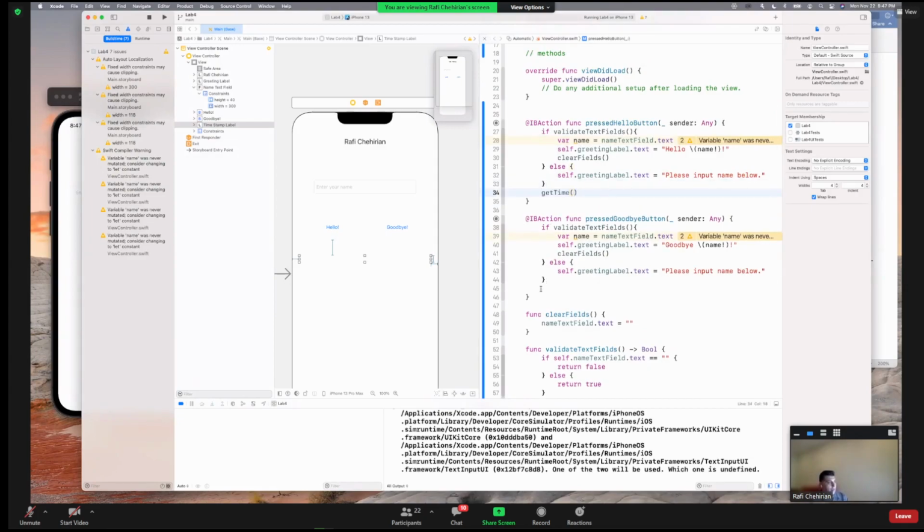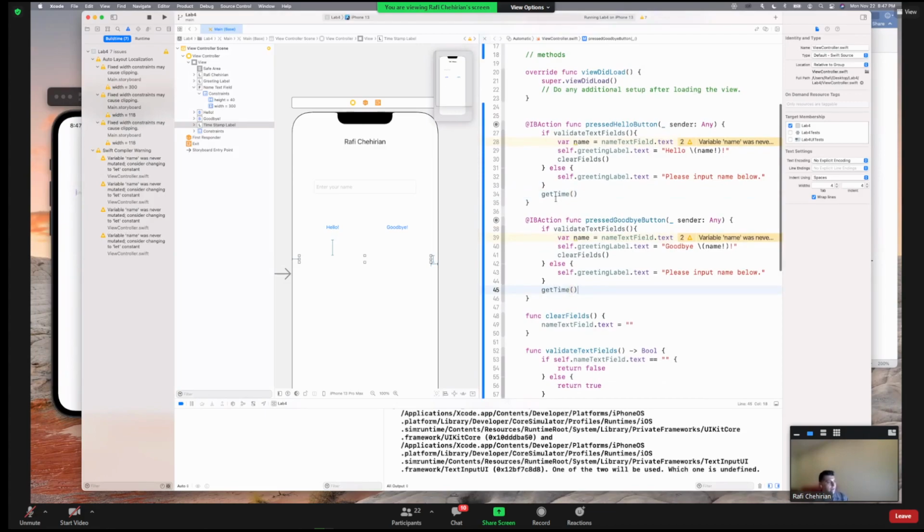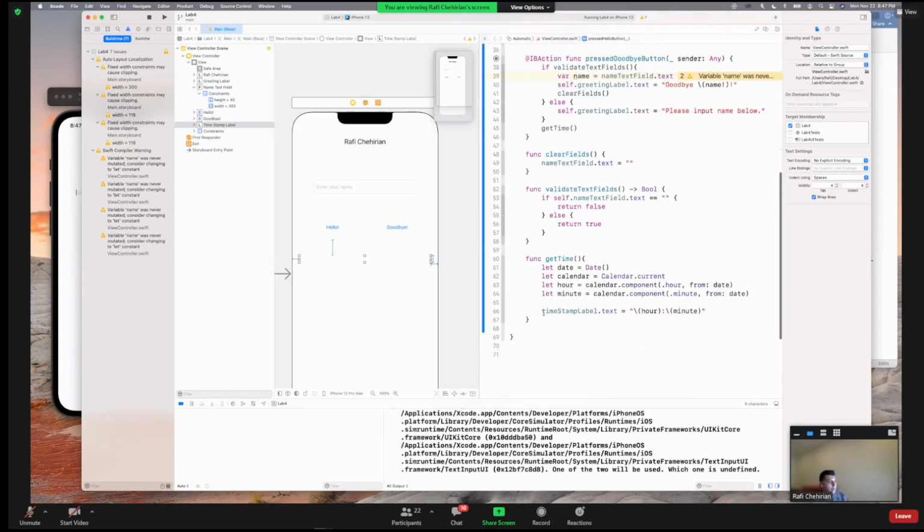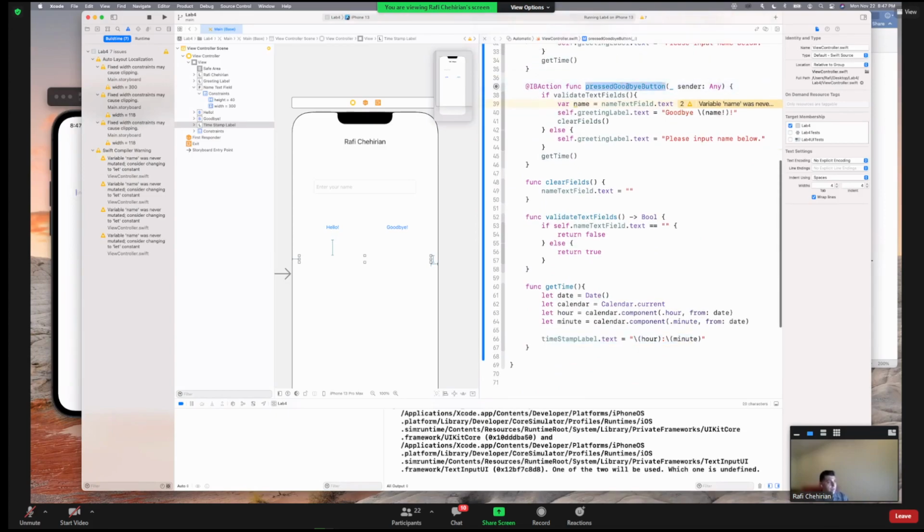I can call the get time function here and here. So every time I press the hello button, everything happens, and then get time gets called, which should print something to that label. And then the same thing happens if I press the goodbye button. Eventually the get time function gets called and it should print something to that time stamp label.